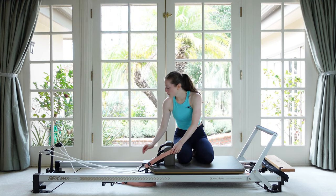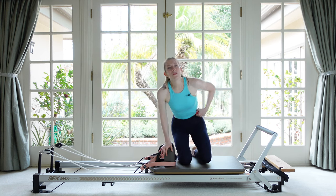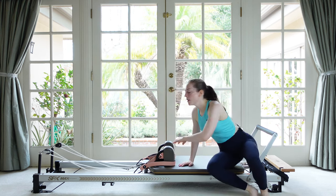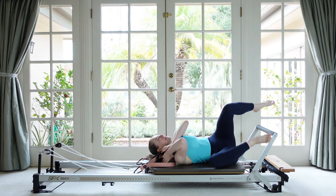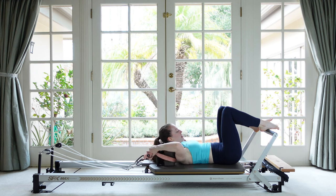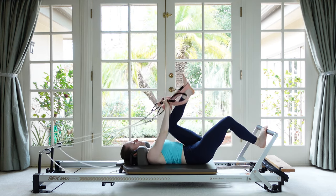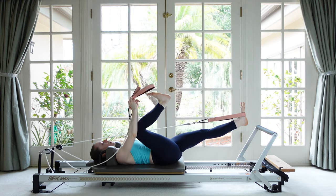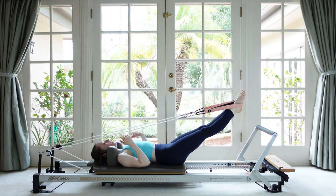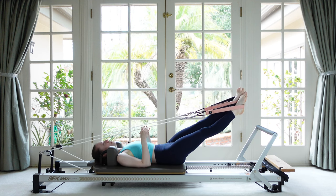You can do whatever springs you like, two reds or a red and a blue. I'm gonna do two reds. If you can do two reds, maybe go with that one. It'll give us a little bit of support for one of the exercises. Okay, but you decide what's gonna work best. Okay, so feet in the loops, one by one. Arms long, and then let's have our headrests down since we're going to be rolling over here in a minute.